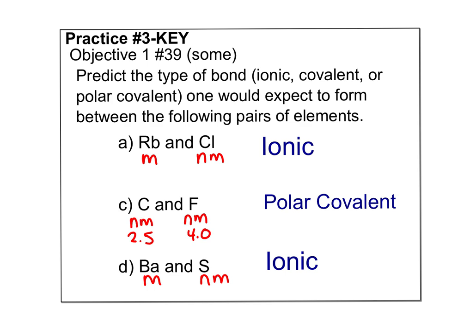For letter C, so we skip B, you'll have to do that on your problem set. I have carbon with fluorine. Both are nonmetals, so I look at the electronegativity, 2.5 and 4.0. So when I subtract those, I get a difference of 1.5, which falls right at the top of the polar covalent. It almost looks ionic, but again, my other clue is nonmetal with nonmetal. So we're looking at all of the evidence when we're deciding these things. And then lastly, barium is under the staircase, sulfur is above the staircase, metal and nonmetal is going to be ionic.